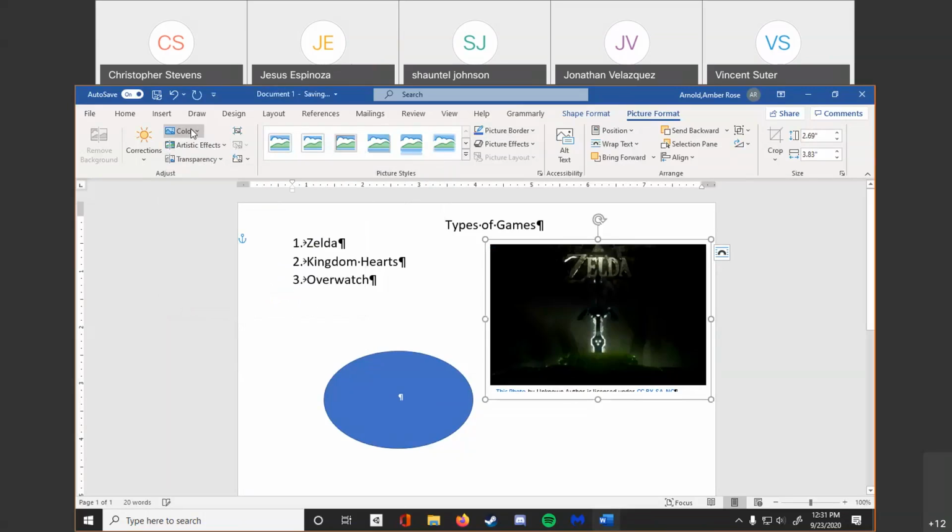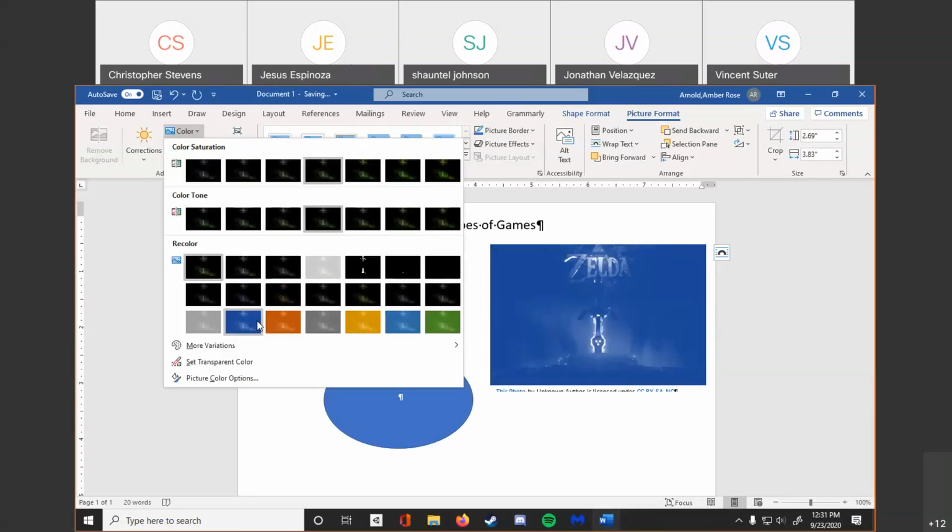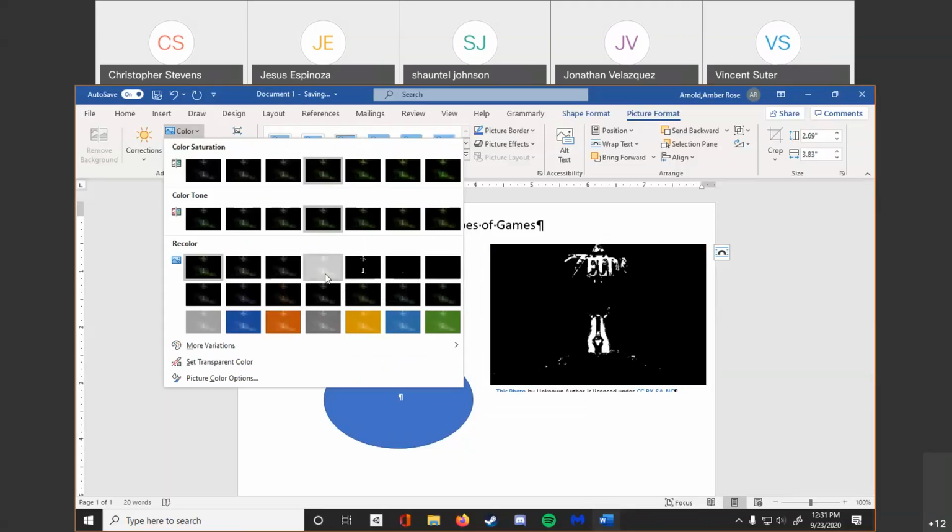And you can change the color scheme on it as well. Be very careful if you do so. I'm not into Photoshop and things like that, so I'm not really sure what all of these things are or what they would do automatically from just if I see the name of it. So I always just play around with it.